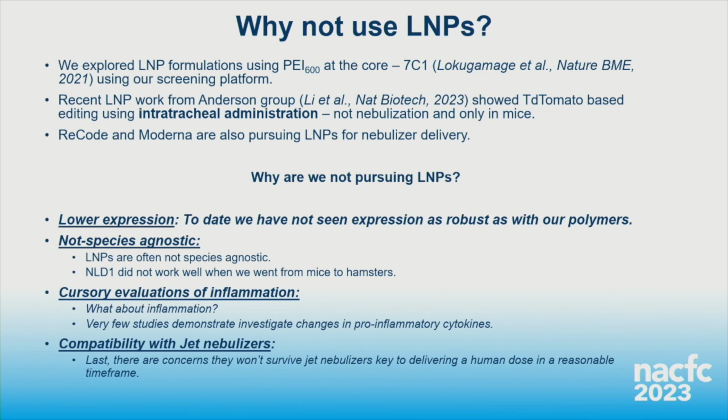And the reason is we wanted to see if the polymers would actually fail. So we moved from mouse to a hamster. Why we're using hamsters? Mostly for COVID work, to be perfectly honest. But just the same, different species. We wanted to see, would it fail? Then we moved on to ferrets, and a whole zoo, basically, is the way it's been described. And honestly, it's kind of getting there in terms of the zoo. But the point was just that we wanted to see, A, if it would fail, if we could deliver into these larger species, would we see a difference? So I'll get into some of that.